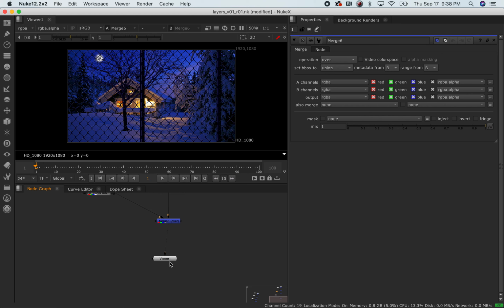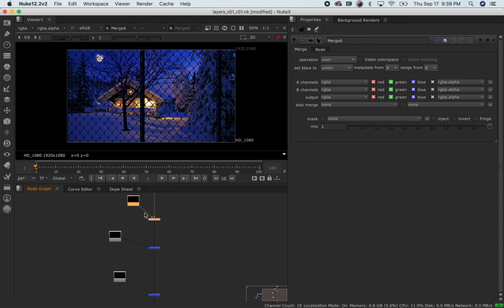Another thing that you should do when you're building up a composite or a node tree is to leave enough space like this. Don't be afraid to spread it out. You don't cluster them like this because then it's hard to reach. But also you might end up adding something anywhere along the way, so it's great to have plenty of space.